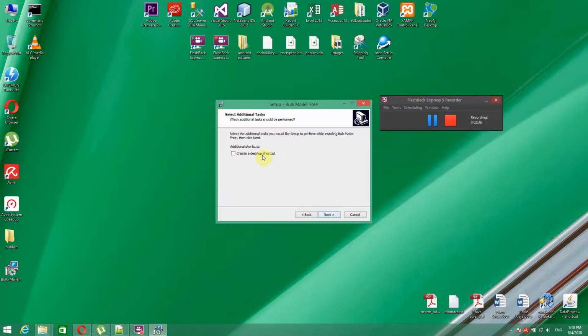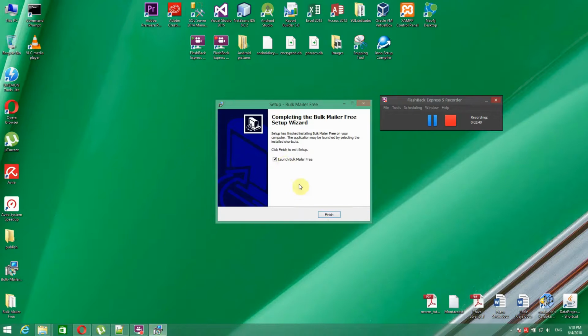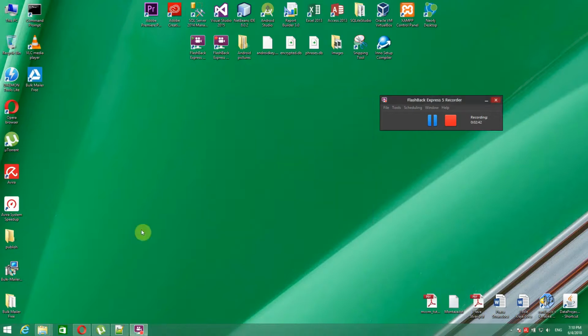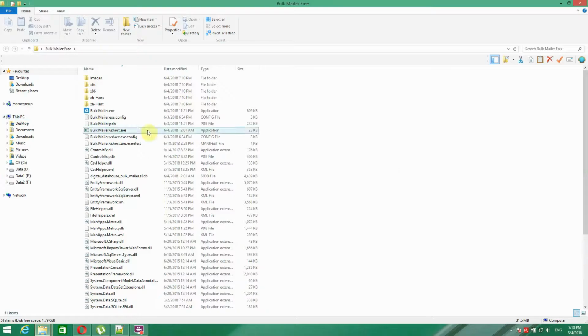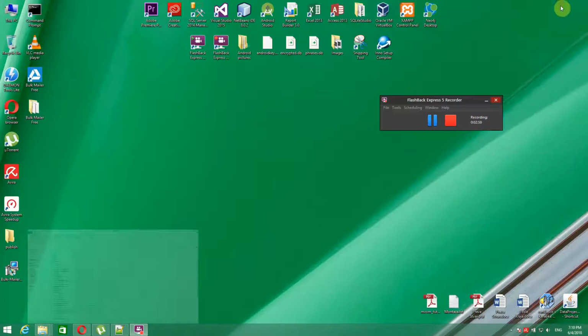We'll click next, we'll create a shortcut as well, next, and we'll install the application. We'll not launch it. So this is the folder of the application, and this is the icon to run the application. I'll click it twice and show you. This is the database file. The database used is a SQLite database, and you can open and manipulate this database by using any free tool like SQL Studio, SQL Admin, or any other one.